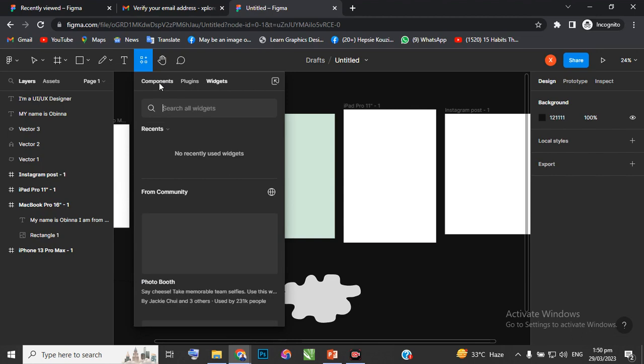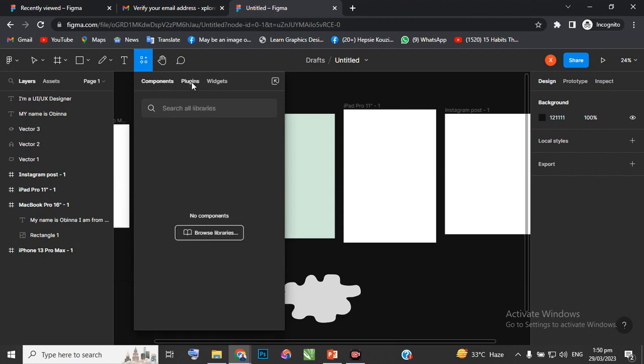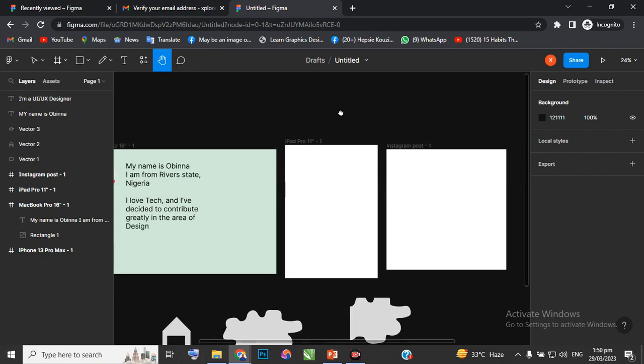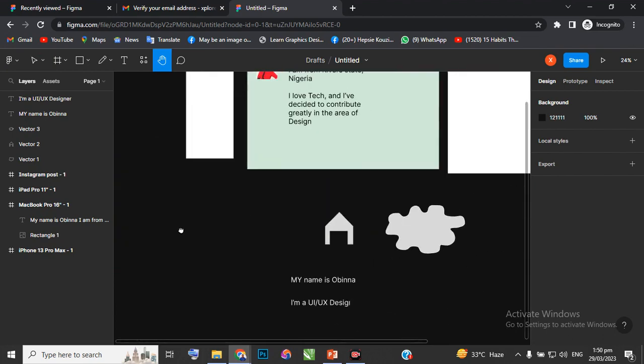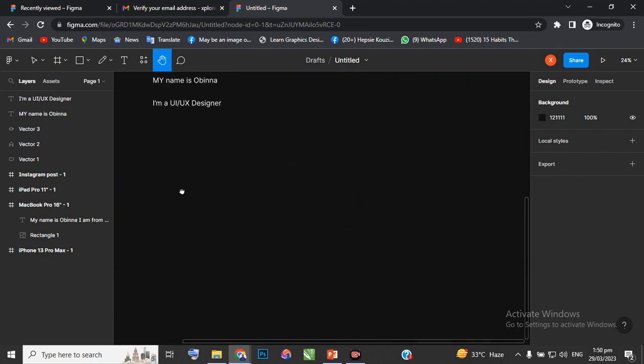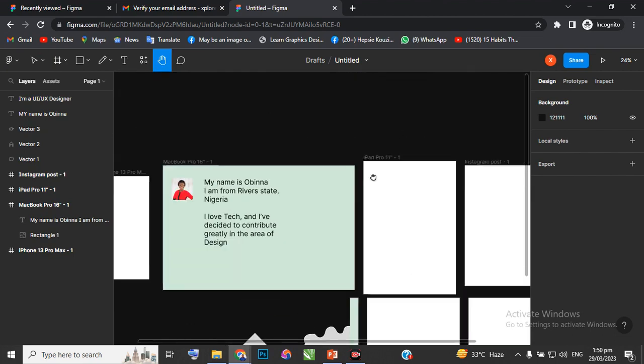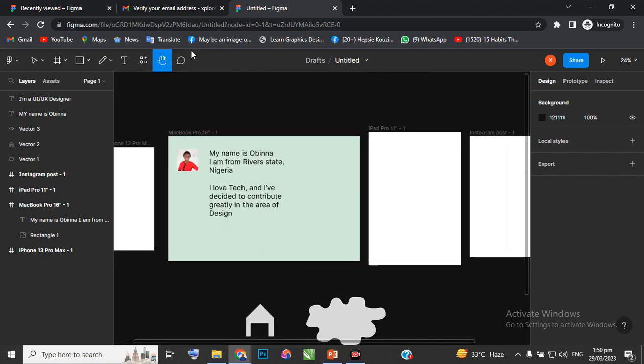So we'll talk more about this in our previous module. So that's that. This is the hand tool. It works like panning. It helps you move your designs to your desired location on the canvas.